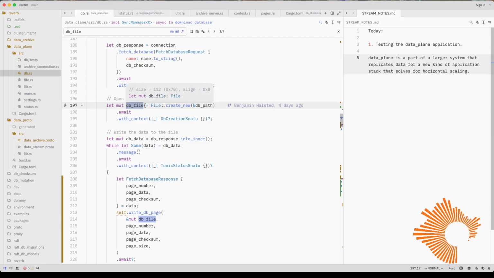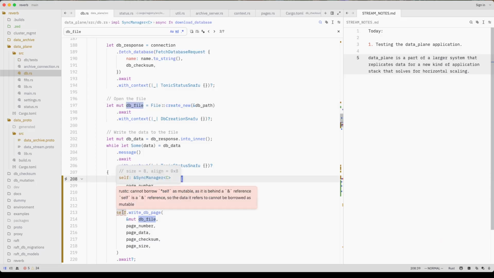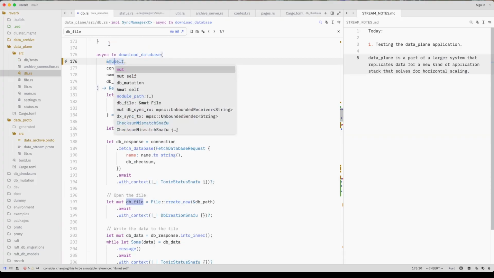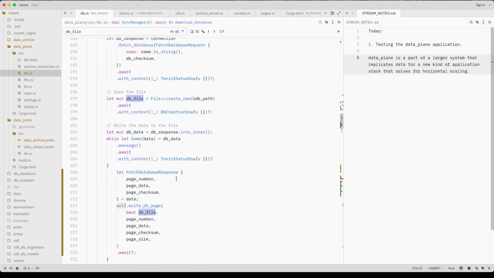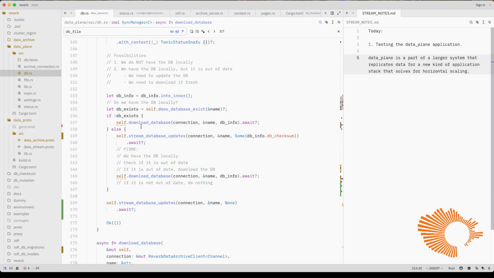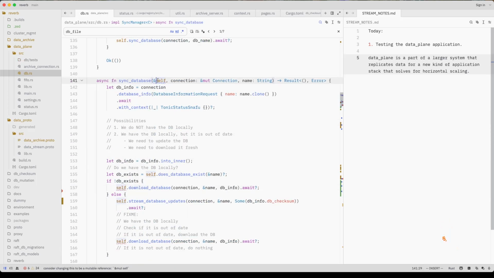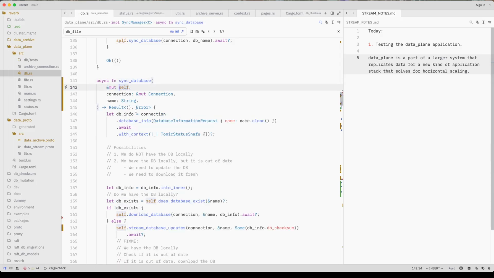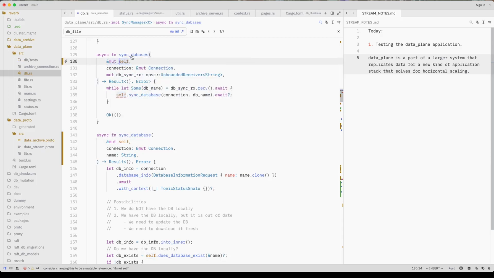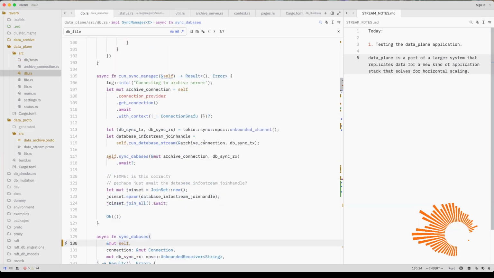We wanted to do that on purpose. Okay. In fact, oh, there are more errors up here. Mutability is bubbling up.